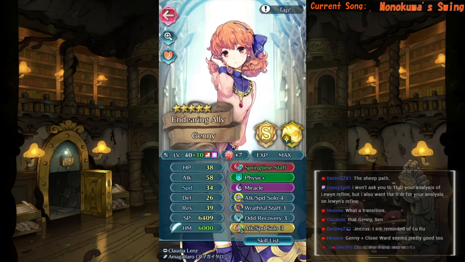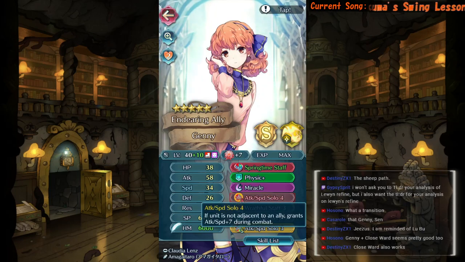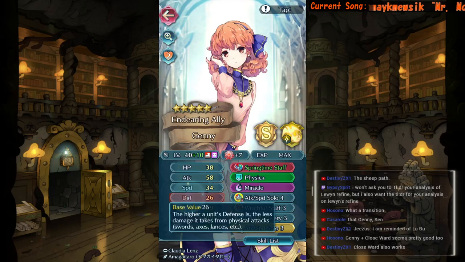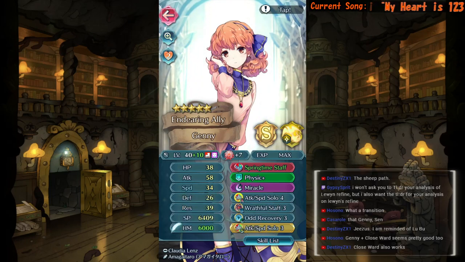Oh yeah, close ward, close foil. If you get your hands on either of those, it'll actually do very well for her. Because her defense isn't absolutely okay, it's a little bit garbage, but bumping it up to 31 will probably help you out a little bit.